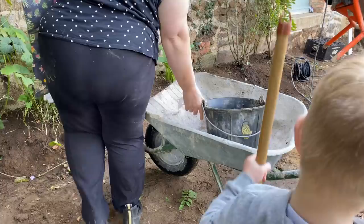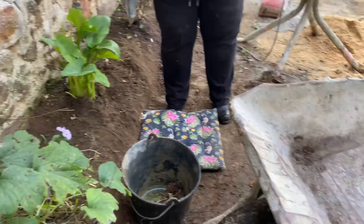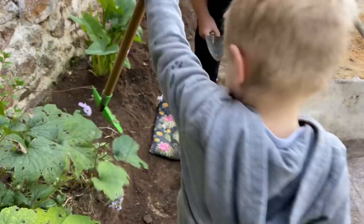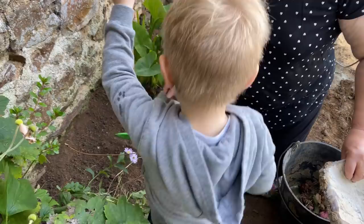We have got to plant these, Ernest, so we need you to help us dig some holes. You're going to come over here? Yeah. Dig some holes. There. Yep, dig me a hole there. That's it. Ernie, help me.